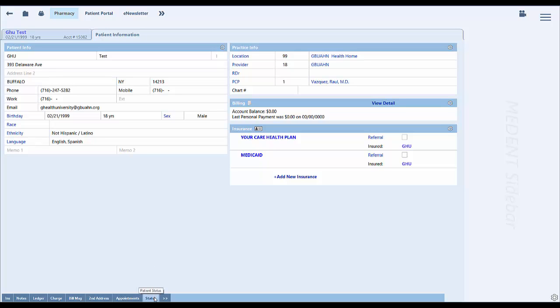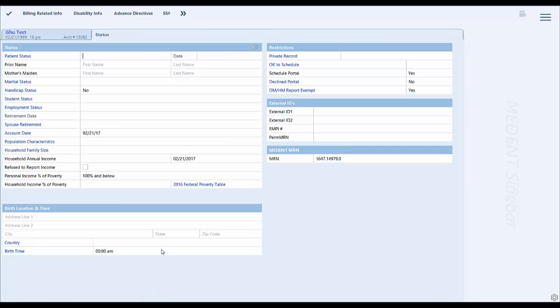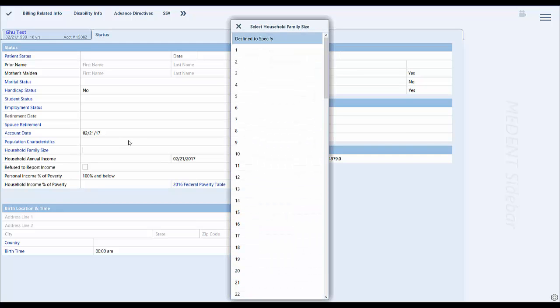Moving on to the Status section. Status opens up several extra options for the member's demographics. Like the main demographics page, the blue text opens up new windows and menus to utilize. At GBON, it is required that you at least enter the household family size and household income. To do this, you just click the blue text and select the number of people that are in the house, or decline to specify.